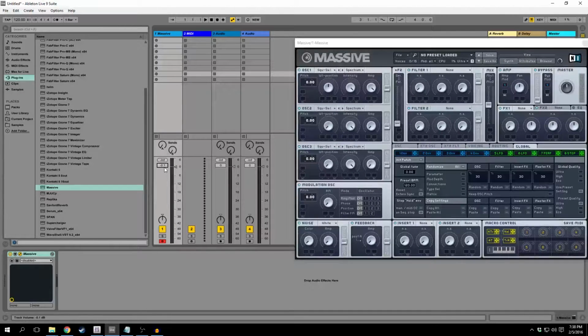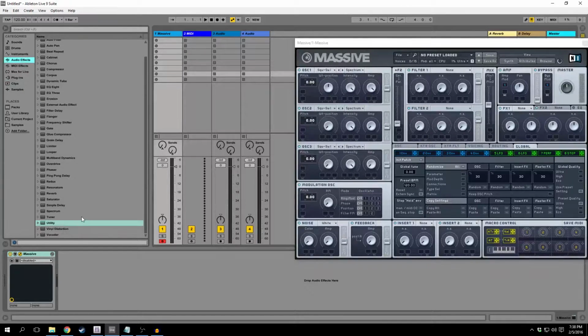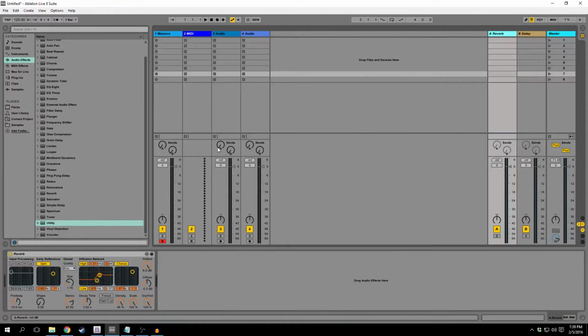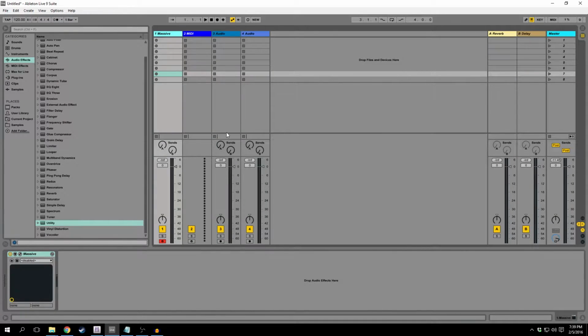And that's this box here, to adjust the track volume. I don't really adjust the track volume inside the mixer like this. I always use some sort of utility, or I just use the utility plugin that Ableton has. And yeah, so you have these sends here that go to the return. So if you want to put some reverb on a channel without actually messing with the audio, you just send it. This is essentially what a bus is in Logic or Pro Tools, I assume. That's what return tracks are. Close out of that.